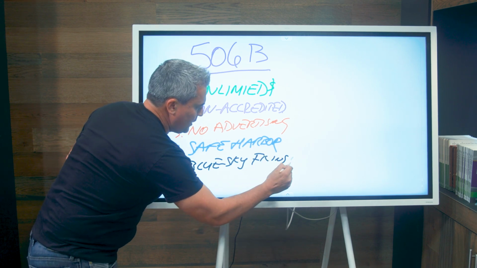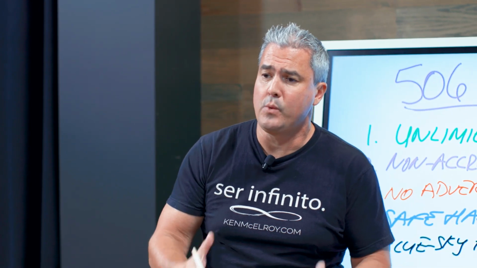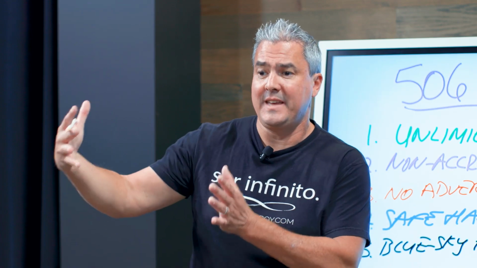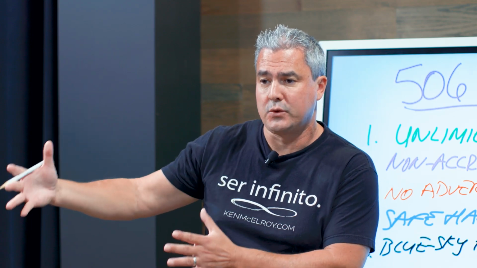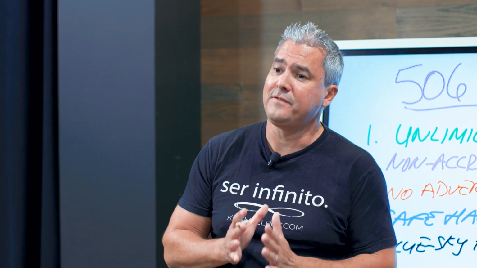So the one thing we do need to do with the states is every time you have an investor in a particular state, we do have to file what's called a Form D. A Form D gets filed with the SEC, and a copy of that Form D needs to go to all of the states where your investors are located within 15 days of that first sale.